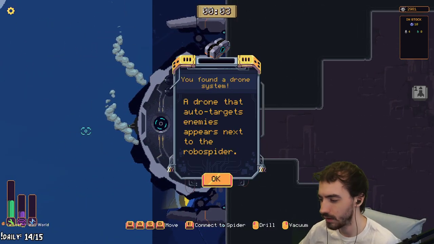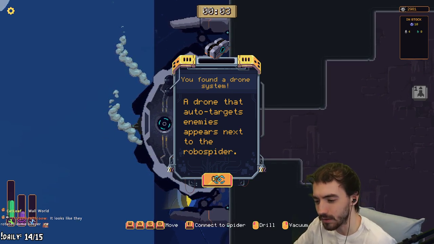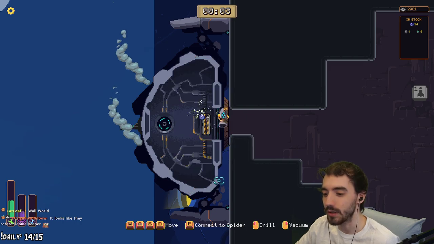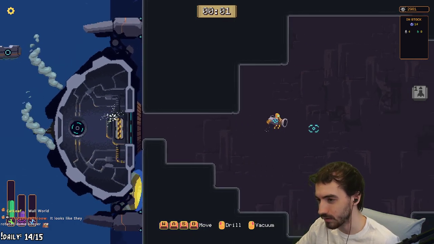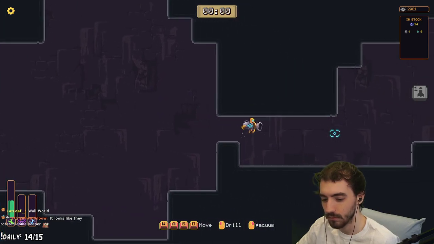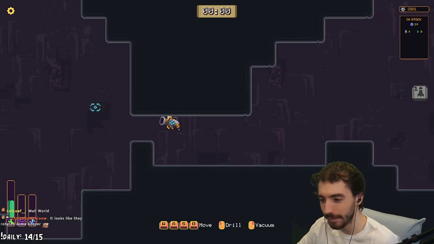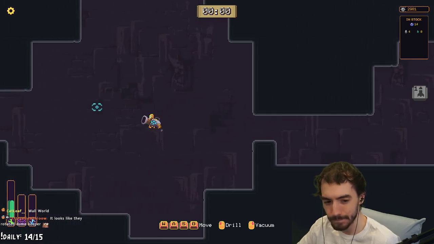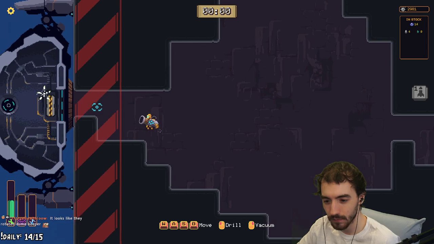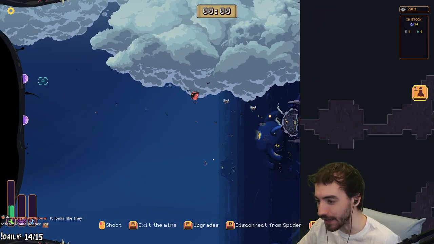That's good fun. You found a drone that auto targets enemies appears next to the robo spider. Auto targets enemies. What? Oh my god, hentai!